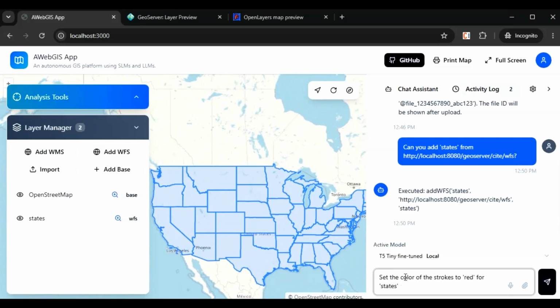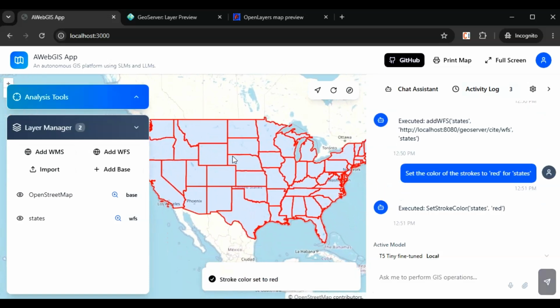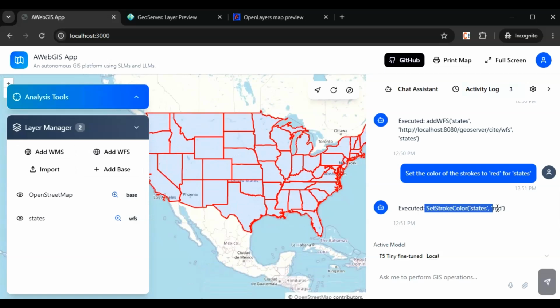However, the model is currently limited to a set of JS functions it was trained on. It is not yet designed for highly complex geospatial reasoning, advanced multi-step workflows, sophisticated spatiotemporal analysis, or open-ended conversations. I believe that future work aims to expand these capabilities and support more advanced GIS tasks.